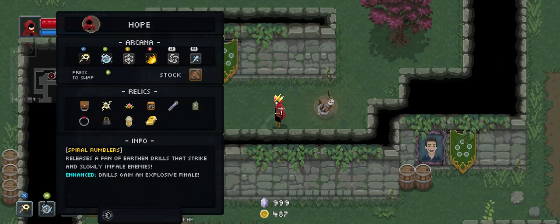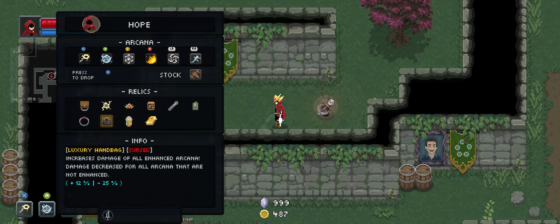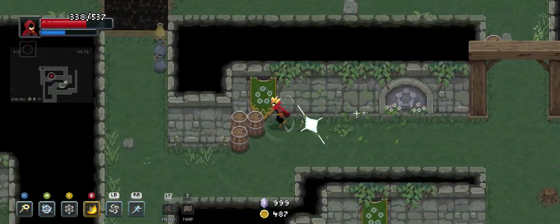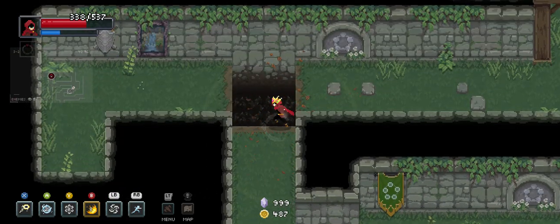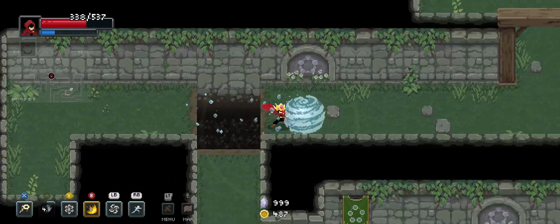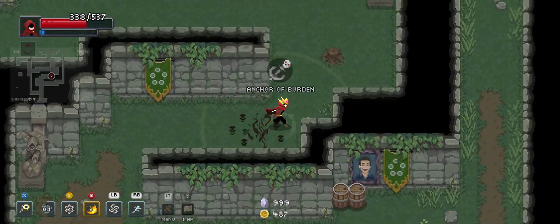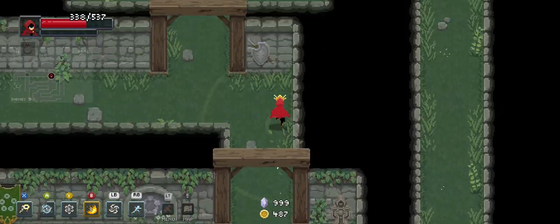Anchor of Burton. Would that be useful to me right now? I mean, with only one cursed relic, it wouldn't do much. Simultaneously, it would increase the stun time of my Arcana, which could be worth a lot. Eh, what the hell. I'll take it.